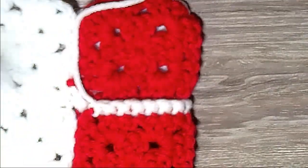And we're going to get our yarn and we're going to make a slip knot. And we're going to do the same exact thing that we just did. So we're going to go in the first chain in the front loop of the first piece, in the first chain of the second piece in the back loop. And just continue. Just like you normally would.